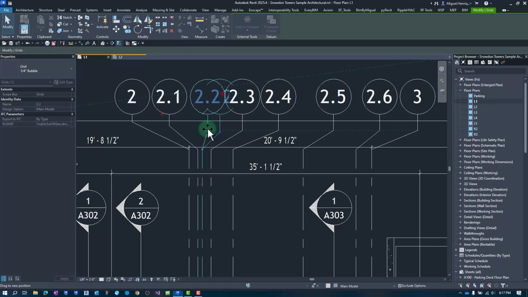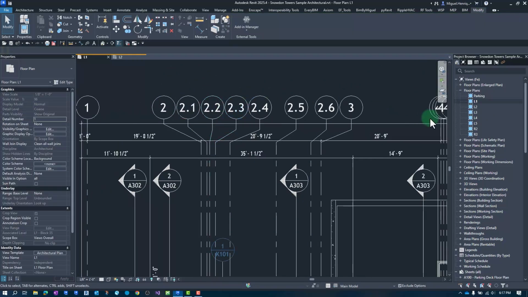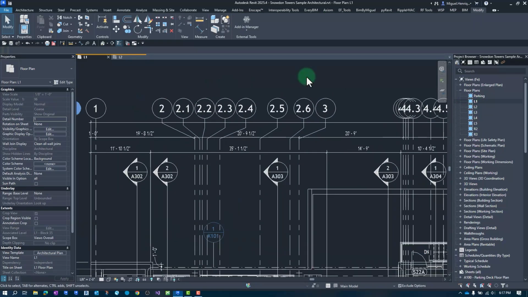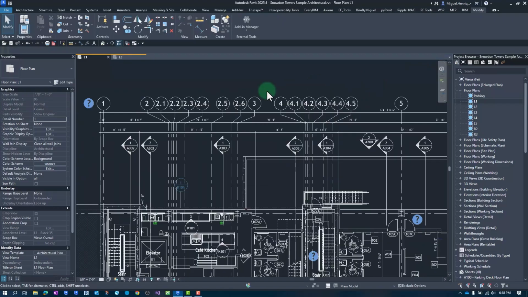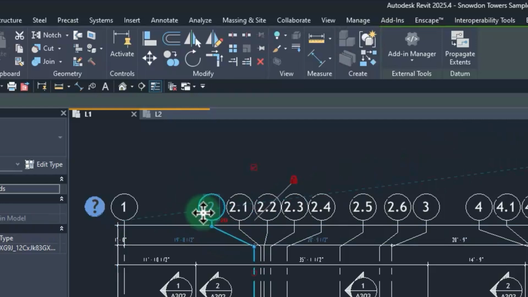Right, you do it for one view, but what if you want to apply it to all the other levels? So you don't want to be doing this for each one of them. Let me do this really quick. Okay, so you did it once and you want to replicate it for the other levels. So this is the way to do it. This is the tool. Let's do it just for one grid, just to show you the tool.